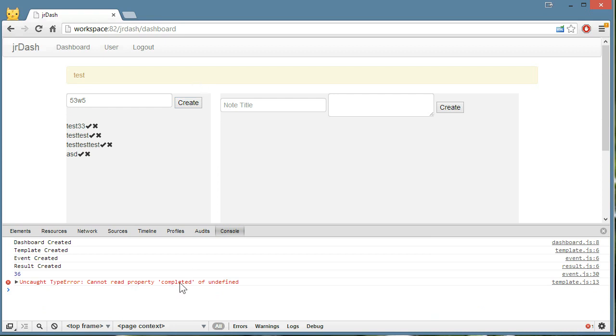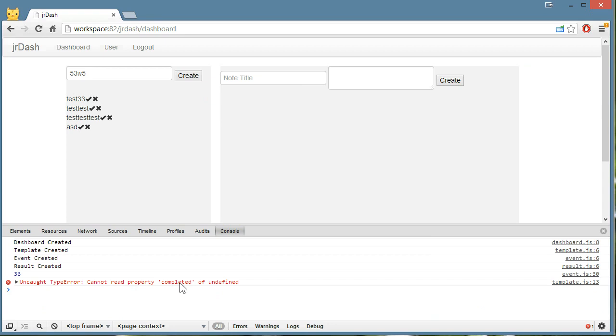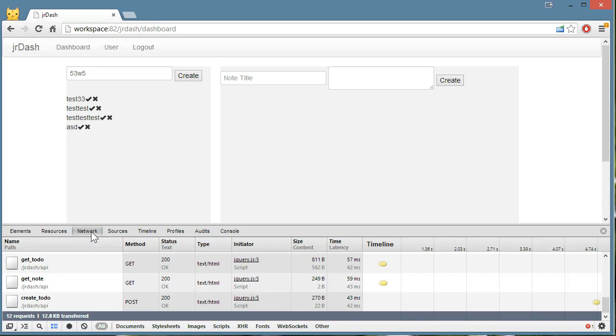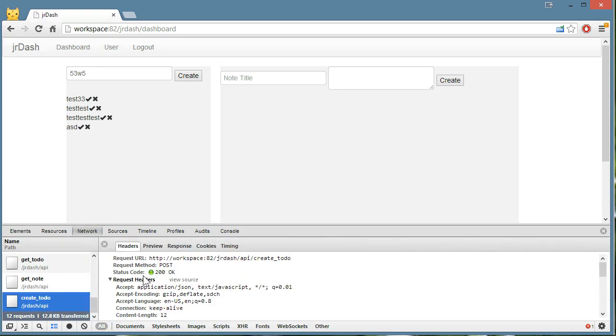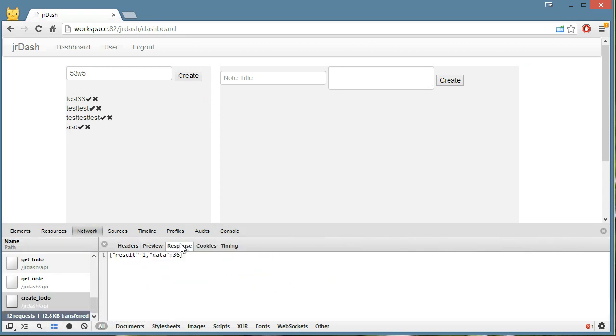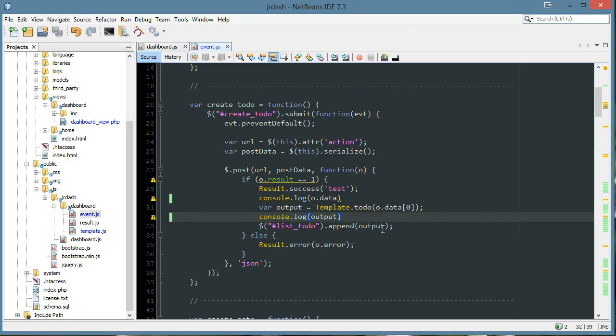Completed of undefined. Well, that's part of the reason it's not going to show. So the data that gets called back when we create a to-do is just an ID. So to pass data back into it, looks like we're going to have to adjust our callback.